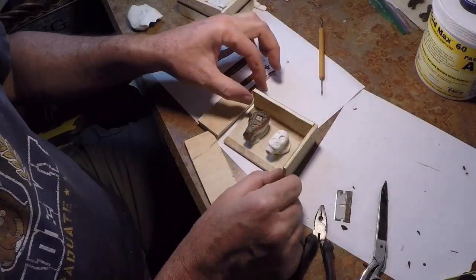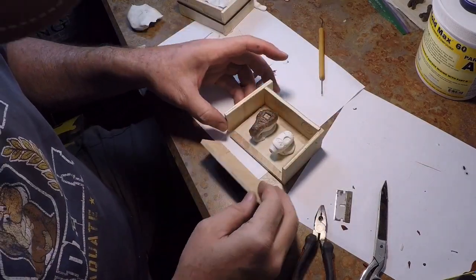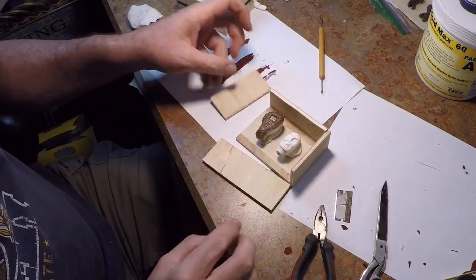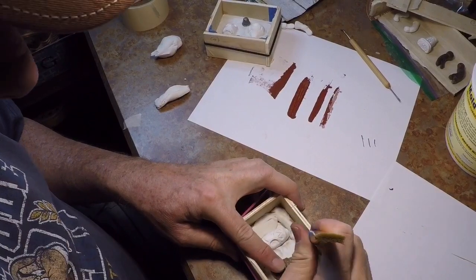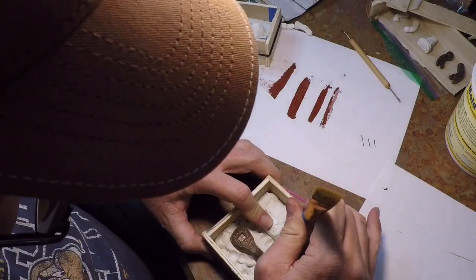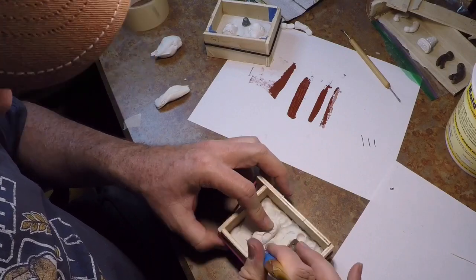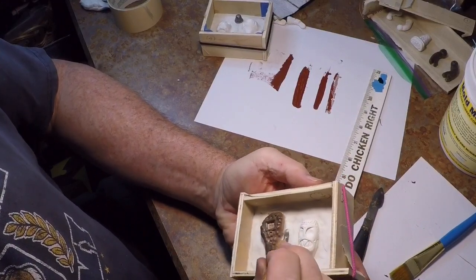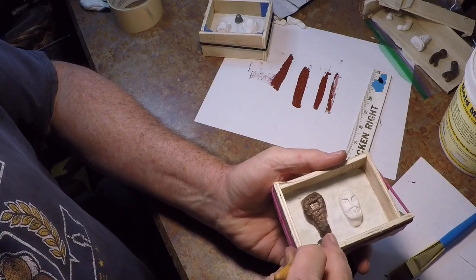What I like to do is make these boxes here in three pieces and glue them together, and that way I can put these other sides on here. I'll just tape these in place, and when I'm taking the mold apart I can just break these sides away and get the mold out easily. I'm using non-hardening clay here — it can be used over and over — and I'm just packing it in here around my patterns, running it up to what I'll call my parting line for the two-part mold. I'm just making sure there are no gaps in the parting line areas.